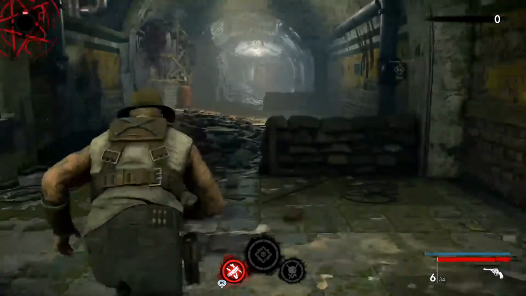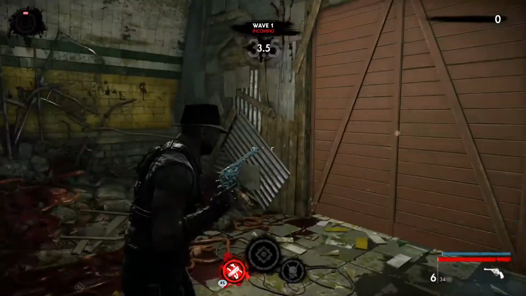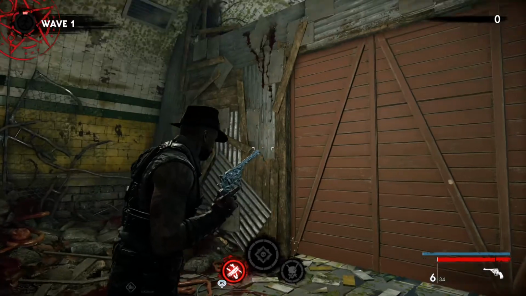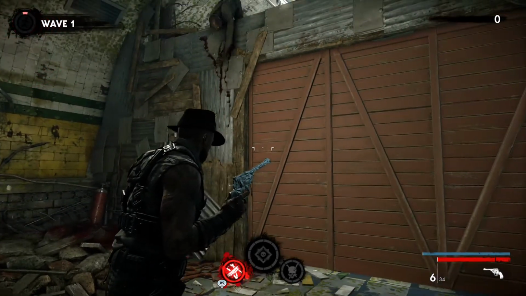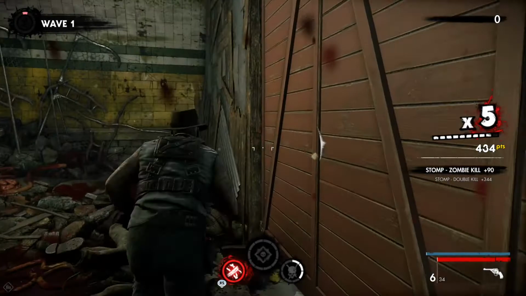Alright, so first things first, run to the other end of the map as quickly as possible. You're going to want to wait for them to start coming over. If you happen to be able to get all of them before they hit the floor, the best bet is to stomp on them. You're going to want to stomp on all of the zombies. Try not to let any get up.